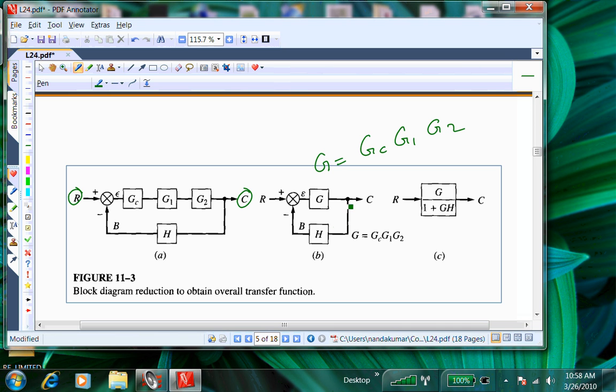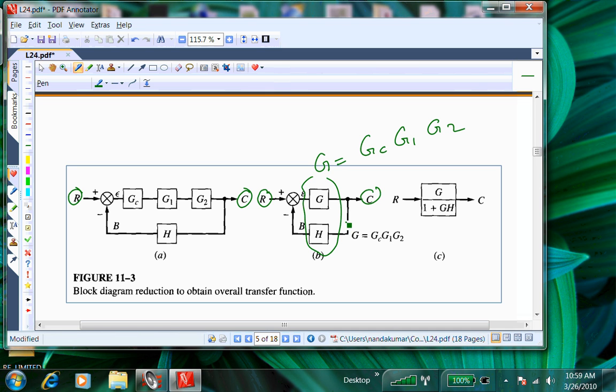Okay, and then we have the feedback, which is the measurement block H. Now, if you want to relate simply R and C, you can replace this by an effective transfer function. This is not parallel. Parallel would mean that the signal is going in the same way from input to output. This is the feedback. Common mistake that you can make in an exam. Just because two blocks are next to each other, it doesn't make it parallel. It's a connectivity that tells you whether it's parallel or feedback.